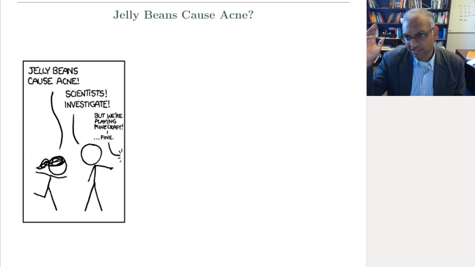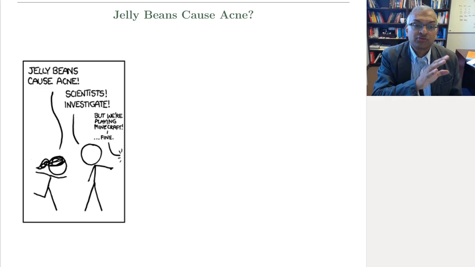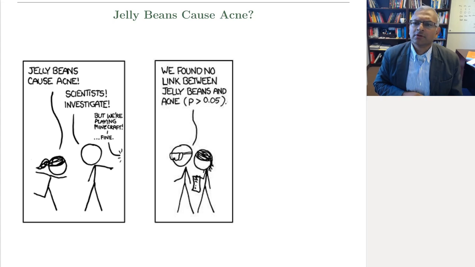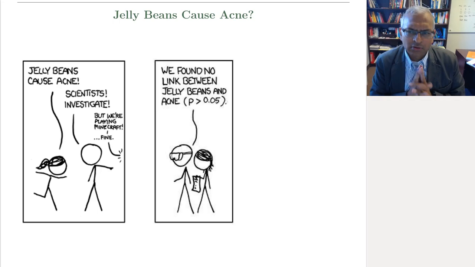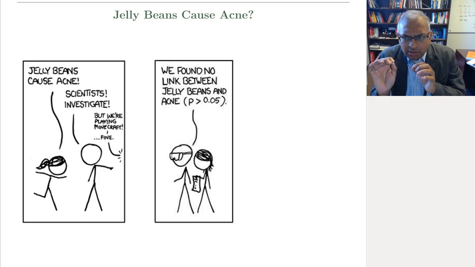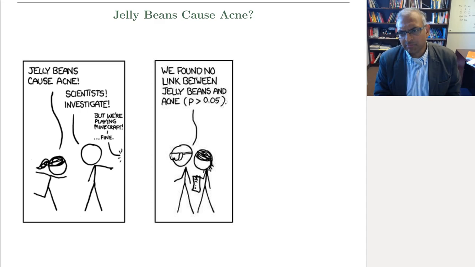They get a control group, they get a treated group, and the treated group is given jelly beans. So that's a very happy treated group. Then the scientists do their statistical analysis and say, jelly beans do not cause acne. Okay. And how certain are you that the conclusion of your experiment is correct? That's the essential question of, does the in sample reach out to the out of sample? Your sample says there's no effect of jelly beans.